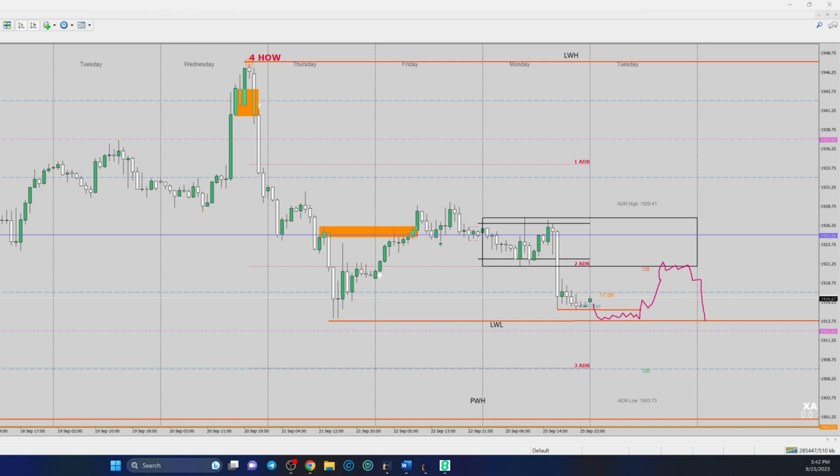It's kind of janky drawing, but it's just what I'm expecting, only because price is so close to last week's low. And usually when we see price come back here, you're going to get some kind of support. And then it's going to give us a nice long trade back up here, or maybe around here to this quarter level, 25, and then reverse back down and be done here. Or again, it can come all the way down to this level, which was the previous week's high, which is now going to be support for us. Excuse me, was that previous week's high? No, previous week's low. I need to change that. Okay, does that make sense, guys?